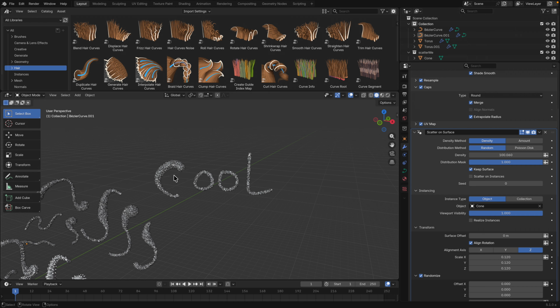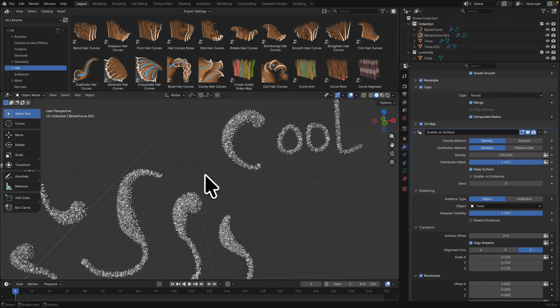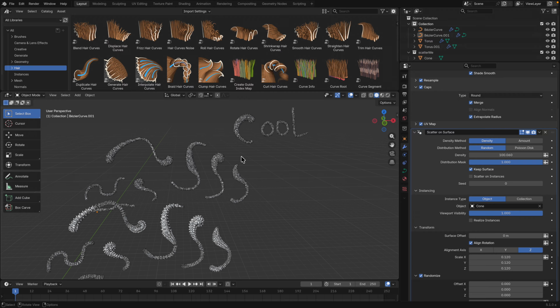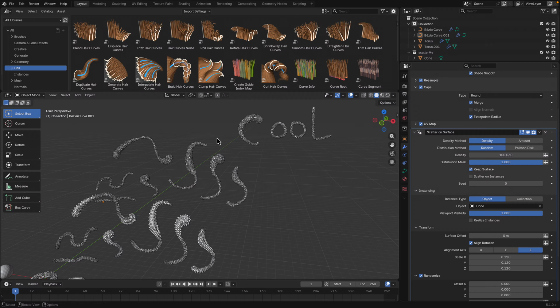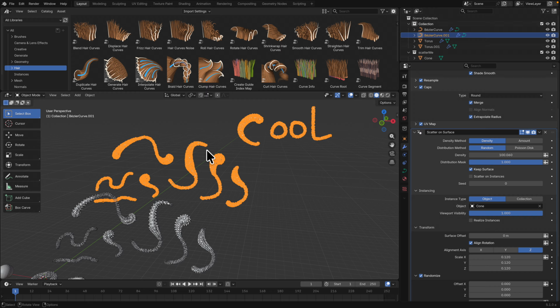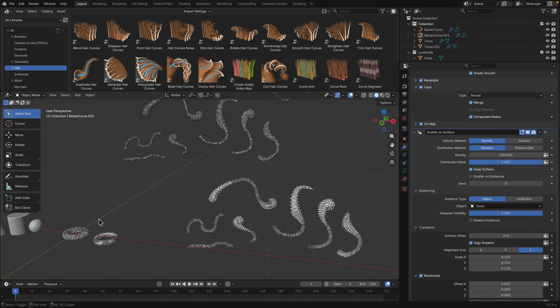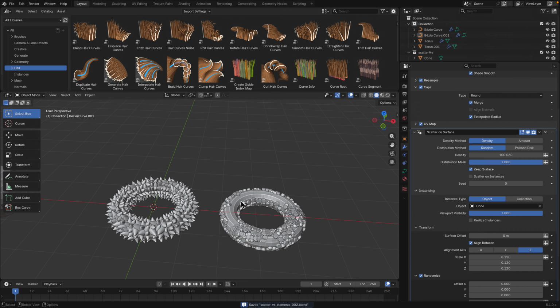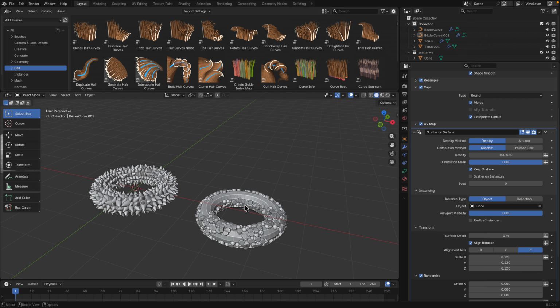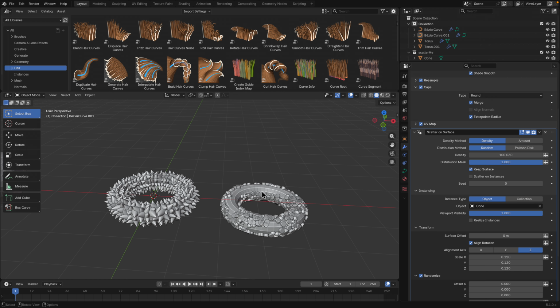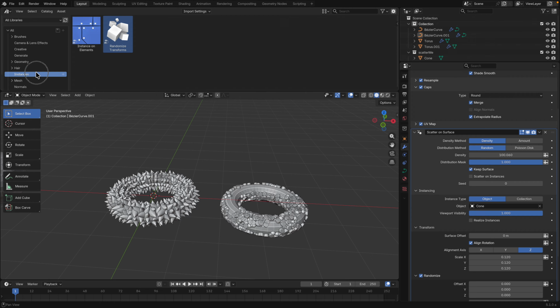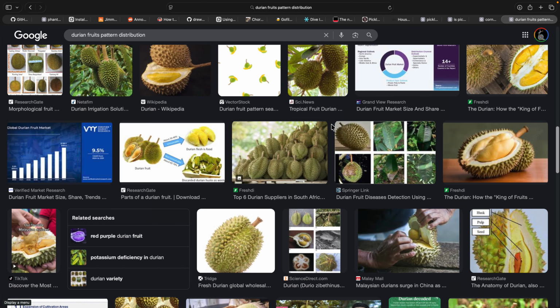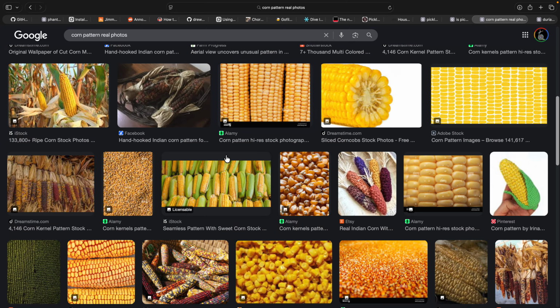Once it's becoming an asset and you want to control the radius, you need to dig inside and change the value of the components of the data. Anyhow, that's pretty much what I want to talk about. I guess scatter distributions, and then the one that's more elemental. It's related to the elements of the geometry, the components, instance on elements. They call it elements. Should be geometry components. Anyhow, so yeah, the durians and the corn are the inspiration for today.